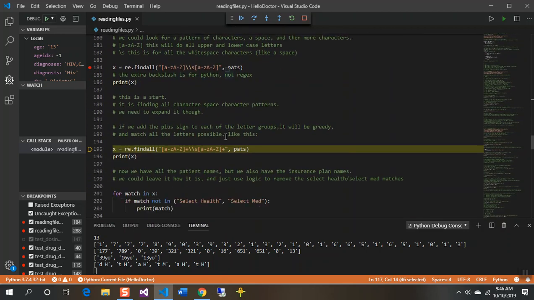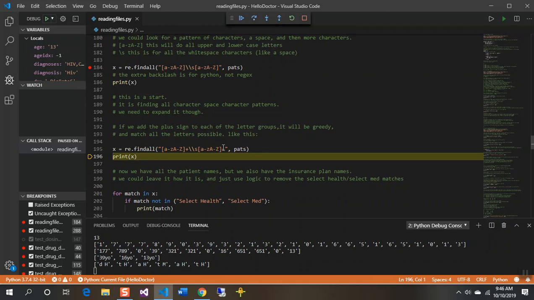There we go. So now it's going to say, all right, how many characters can I take? How many possible characters can I get that still fills this pattern before the space? And then how many characters could I possibly get that occur after the space? And it's going to grab as many as it can. So that's the only difference. We added the plus signs.